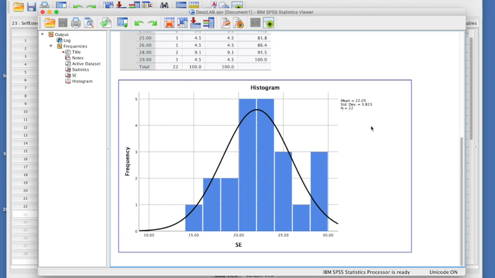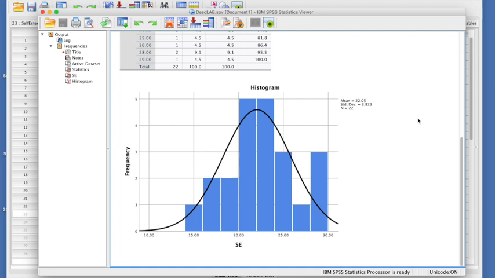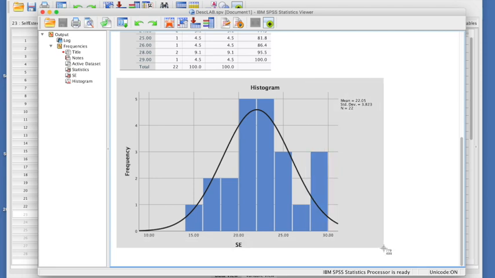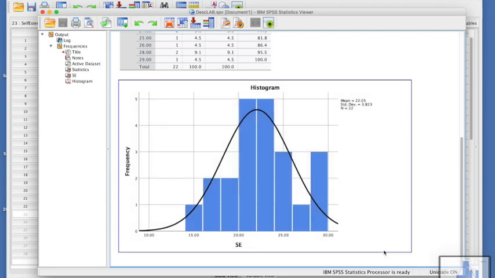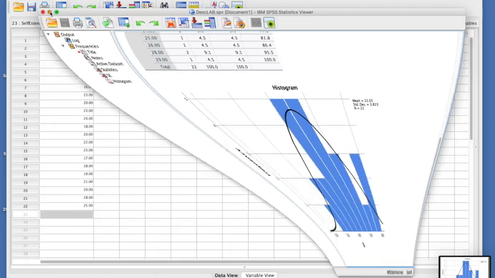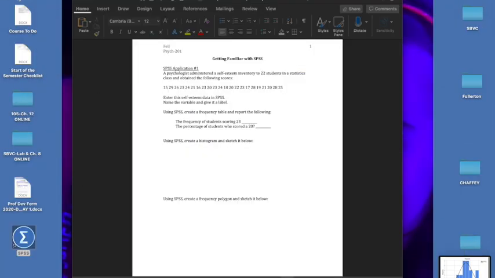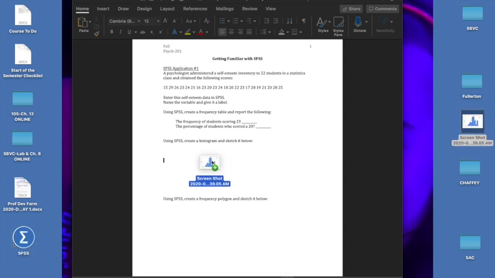Okay, and I'm going to need this histogram on my worksheet here. So I'm just going to do a screenshot of it. You could look up how to do a screenshot using the type of computer that you have, but that's how I do it on mine. Then I would take that screenshot and put it right here.